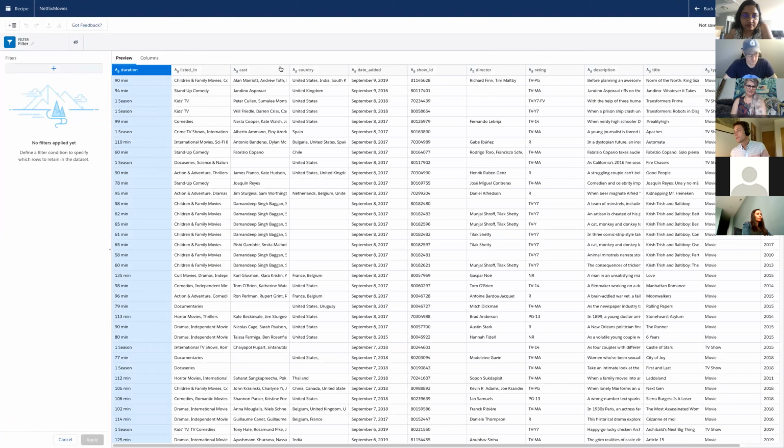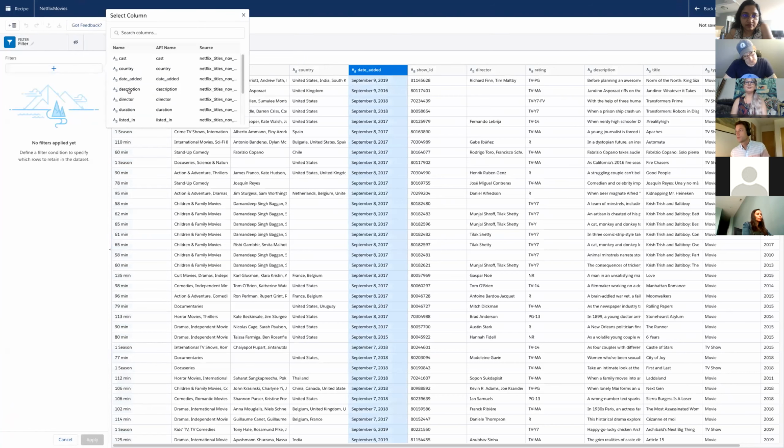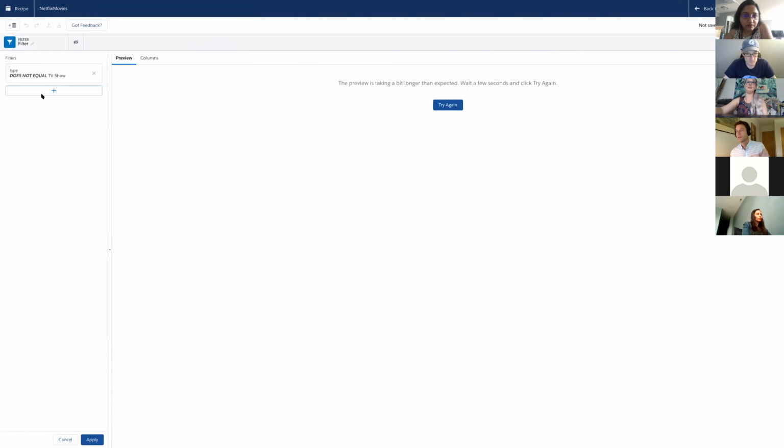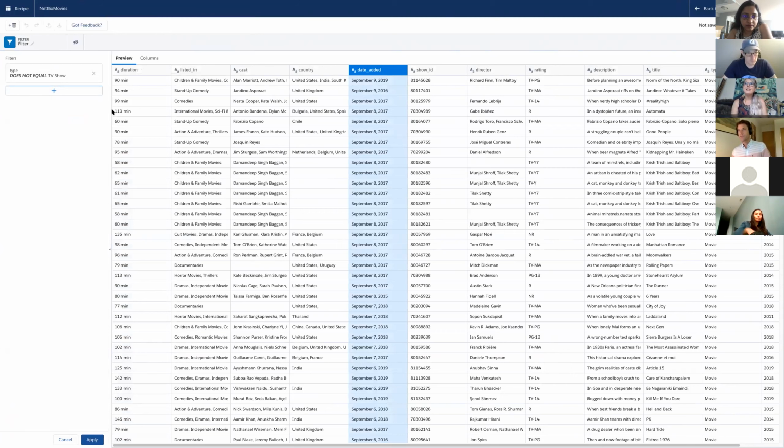Interesting. So actually, this is a good data prep use case. I may need a transform node to convert that into a proper date. But I can filter out, for example, TV shows in this case, and I can just prep my movies. Apply this filter.